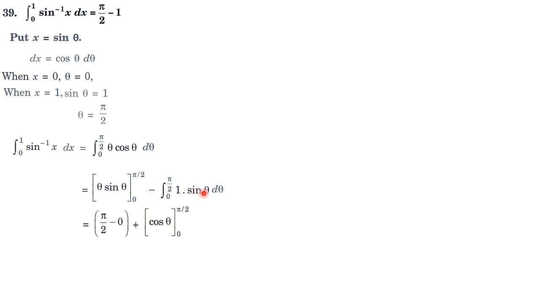Sin theta integration we have got minus cos theta, that minus joined here came as plus, then cos theta balance, apply the limit. Then pi by 2, here pi by 2 minus 0 is pi by 2, then plus cos pi by 2 minus cos 0. Then pi by 2 plus cos pi by 2 is 0 minus cos 0 is 1. Then that is equal to pi by 2, 0 minus 1 is minus 1. So pi by 2 minus 1, that is our RHS.